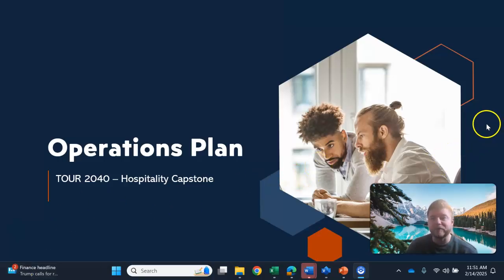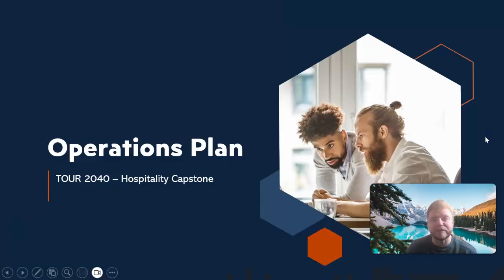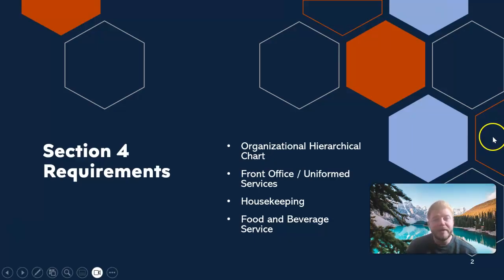I do want to go through the operations plan now, because for some of you I won't see you on Monday as it is a holiday, and the rest of you, I'm obviously not seeing you today on Friday. There's a lot of time throughout the week that we should maybe start working on this. So, Section 4 requirements. This is all located under Blackboard already for you. There is a template which I ask you to follow, and as a reminder, you'll be removing the section questions that each individual portion has. Those are to guide you along the way.